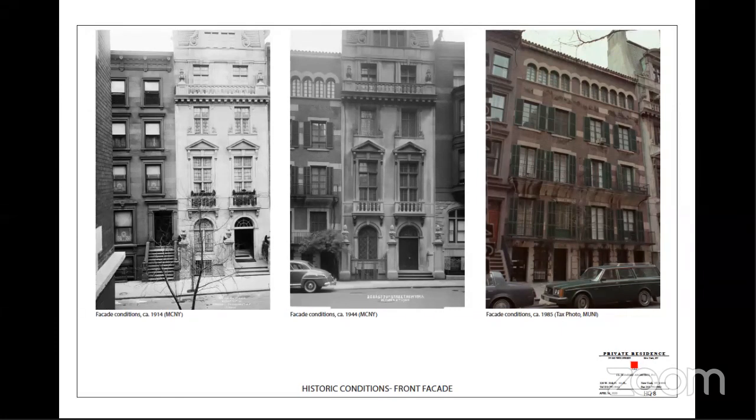So by the 1980s, you can see in the photo on the right, in addition to the soiling and streaking across the lighter units, the entire brownstone facade was starting to basically peel off and just crumble. And we've been working with Mary Jablonski, who some or all of you may know. She's an architectural conservator. She's done a series of investigative probes to look at what the facade composition is and its condition. And I'll talk more about that as we get into some of these detailed photos. Next slide.